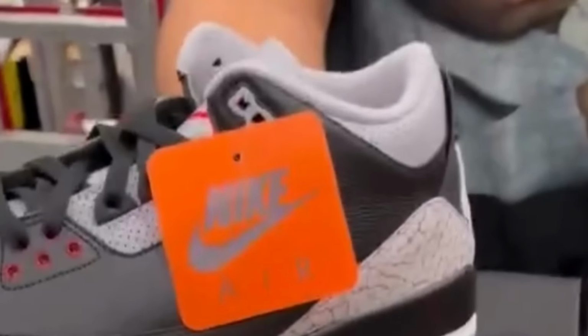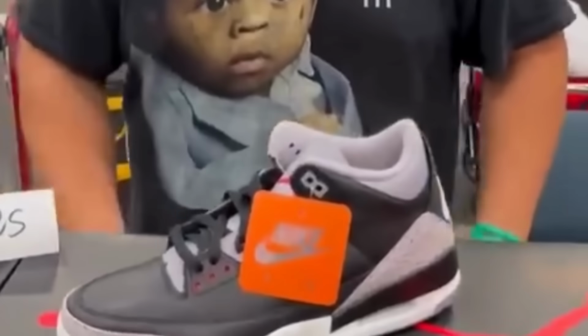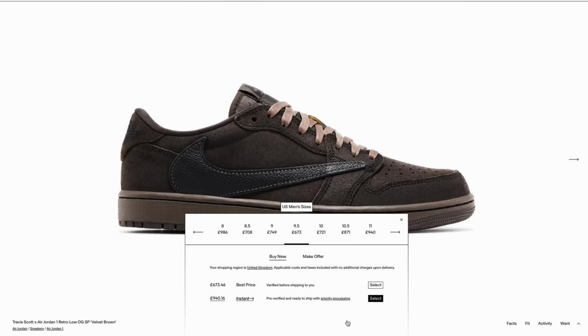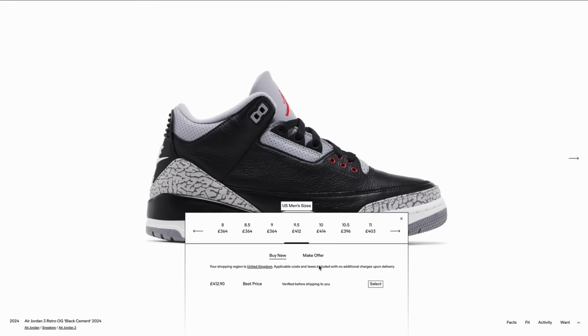So let's start off by talking about this market. It's pretty simple, really. The early pairs market exists because there's a market for these early pairs. There are people out there that are quite willing to spend over the resale price to get these pairs in early. These early pairs are available on multiple different e-commerce platforms, which are actually authenticated. There's also a whole bunch of resale networks out there that provide regular consumers like you and me with access to these early pairs. There's a whole bunch of different ways, including some pretty basic bog standard mainstream ways that you can get your hands on these early pairs.